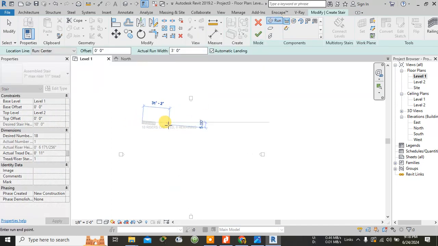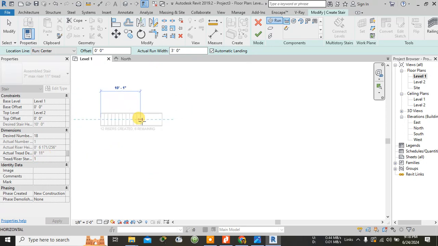See here, level 1, as I have shown now, and level 2 is the top level. Desired number of risers is 18. And what is the height here? Height of the riser as well as tread depth, everything is present here. Even you can change it.